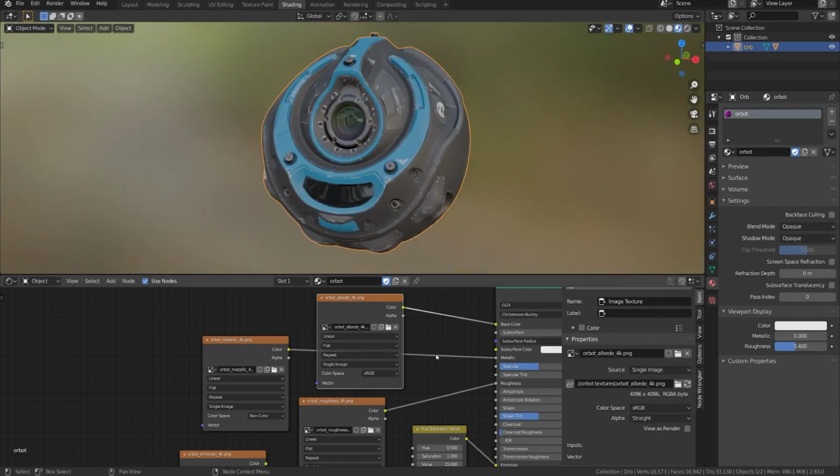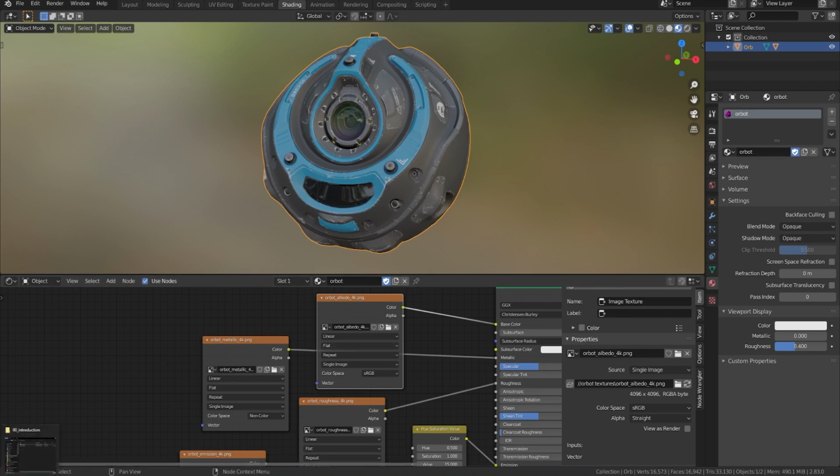But there are a couple different ways of finding files. First of them is relative, which is what we've been talking about so far. It starts at the blend file and then goes from there. But there's another way, which is the absolute path, which starts all the way from your C drive and works from there. So what's the benefit of that?